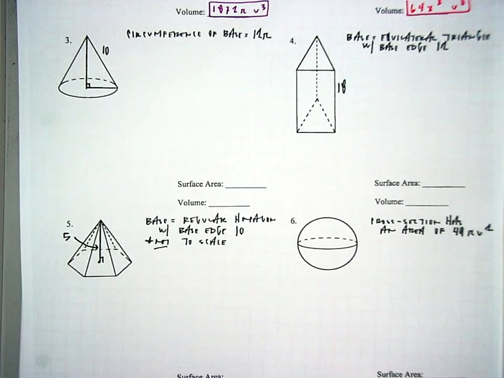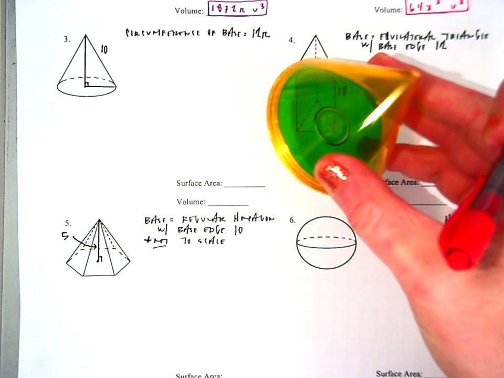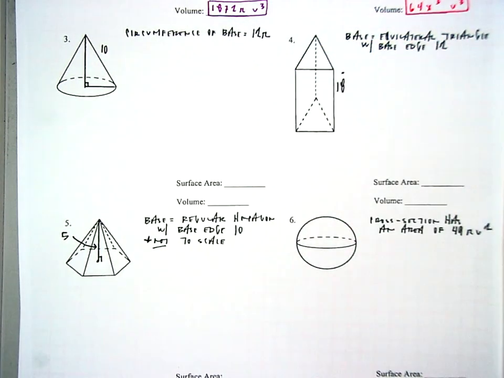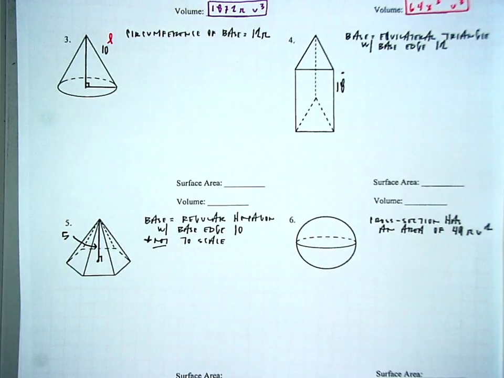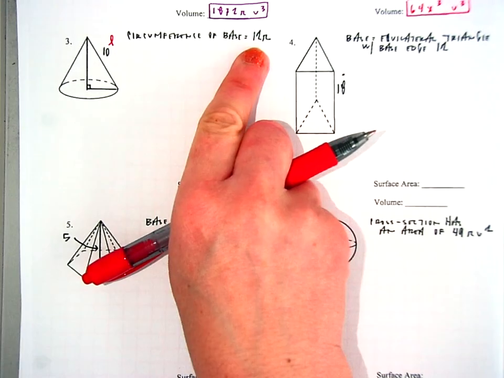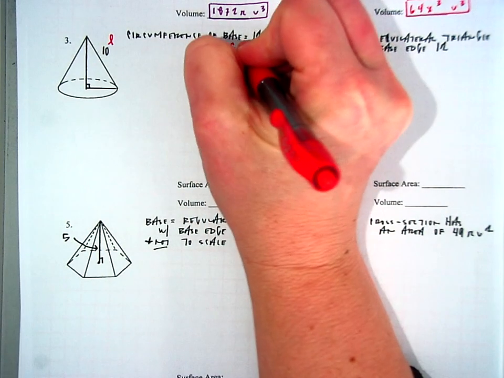So now we have a cone. Here's my beautiful 3D cone right here. All right, so here we are given the slant height. So let me just make a note of that. That's the slant height. I need the radius. I'm going to need the height as well. So I'm also told that the circumference of the base is 12 pi. That's crucial. Circumference is 12 pi.